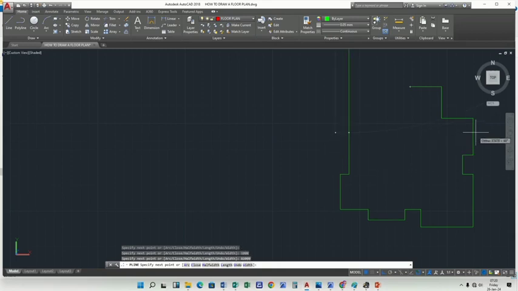Then I've gone there. The line was too long. I entered 42,000. So I need to undo by entering U, then enter, or U and space. So I've undone that one. And then I've entered 4,200. From there now, I've protracted there. That's a bathroom now, a communal bathroom for these three bedrooms. That will be this side bedroom, one bedroom, two bedroom, three. So this is how it goes.